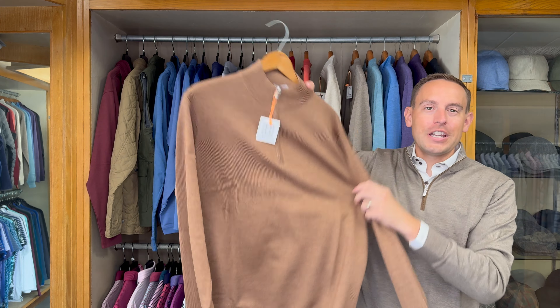The next one is the one I actually have on. This is the Autumn Crest with Suede Trim in Irish Cream, sizes medium through extra-large, retailing for $2.50. I'm in a medium — I'm a 38 regular chest. I would pretty much wear a medium in all of Peter Millar whether it's the Crown Crafted or Crown. These are all classic fit and I have ample room in my arms all the way through the chest. These do have good length on them, so if you have a longer torso you'll be good as well in these Autumn Crests.